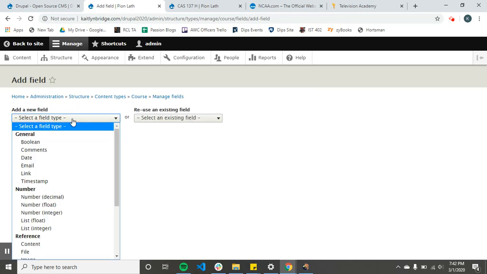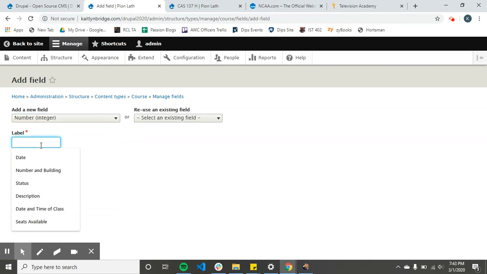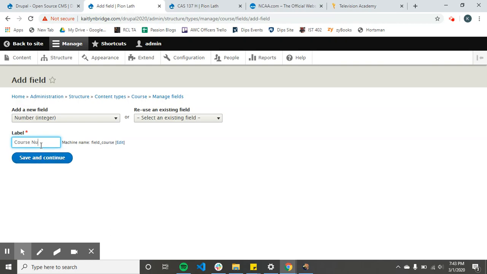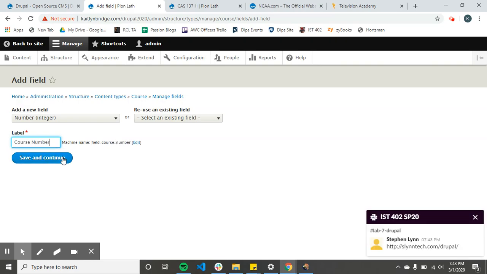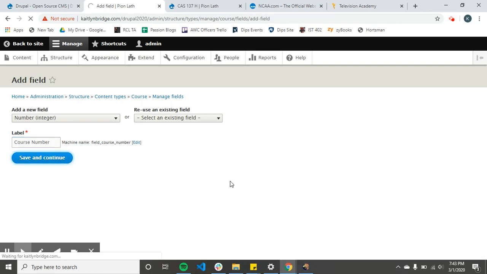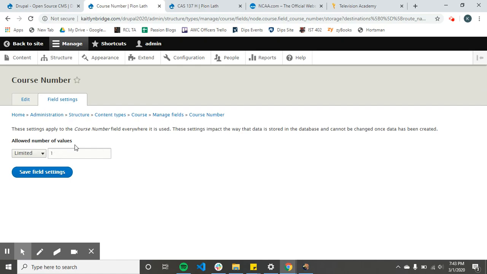and you can select the type of field. In this case, we're going to do an integer because we want to add a field for the course number. We only want one course number associated with each course.